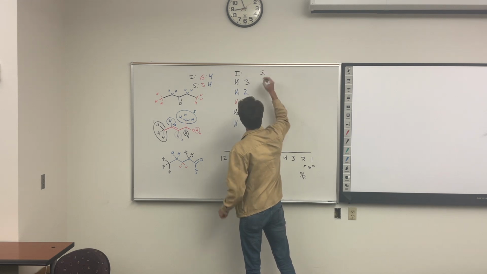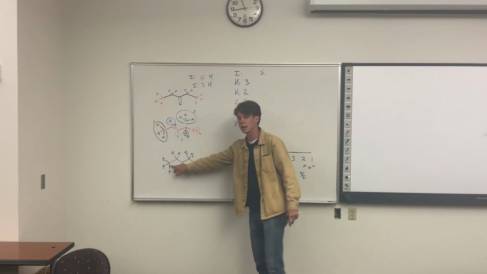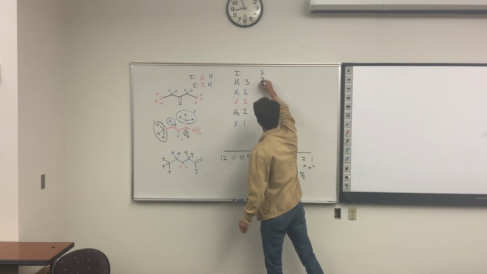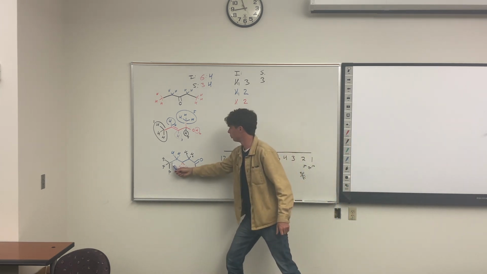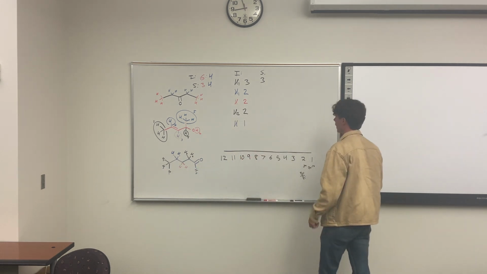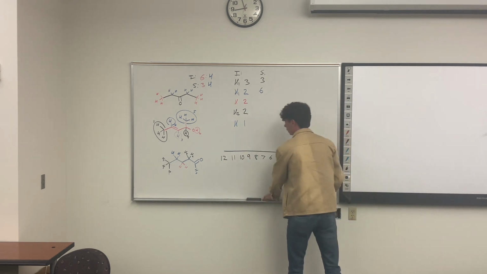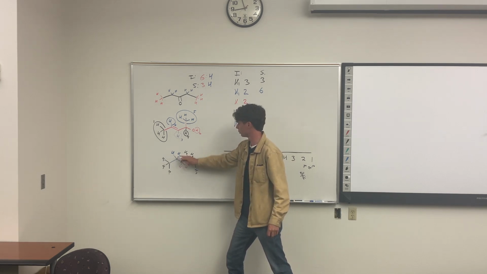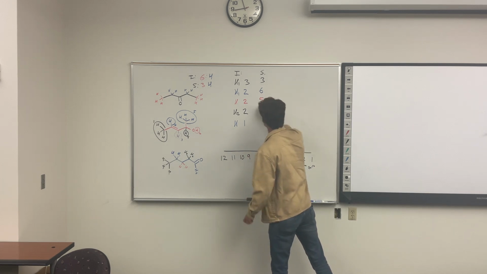Intensity is easy, let's do splitting. How many beta hydrogens do we have? Our first group, how many beta hydrogens do we have? 2, plus 1, because that's what we do when we split. 3 groups. Blue, how many beta hydrogens do we have? Beta position, 1, 2, 3, 4, 5. 5 beta hydrogens, plus 1. Expect that one to split into 6. How many beta hydrogens for our red? 1, 2, 3, 4. 4 plus 1 is 5. Expect this one to split into 5.